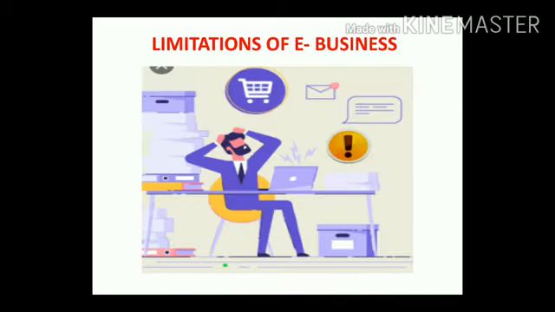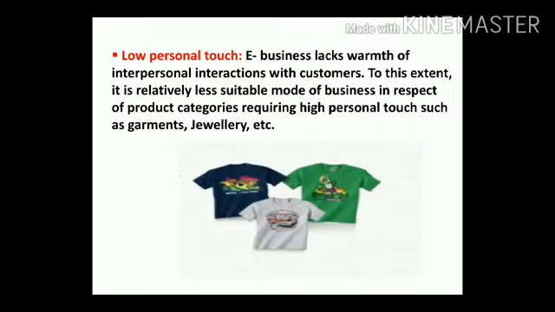Now, let's discuss the main limitations of e-business. The first limitation is low personal touch. E-business lacks the warmth of interpersonal interactions with customers. To this extent, it is a relatively less suitable mode of business in respect of product categories requiring high personal touch, such as garments, jewellery, etc. That means in the case of e-business, one cannot touch or feel the product. So it is difficult for the customers to check the quality of a product.